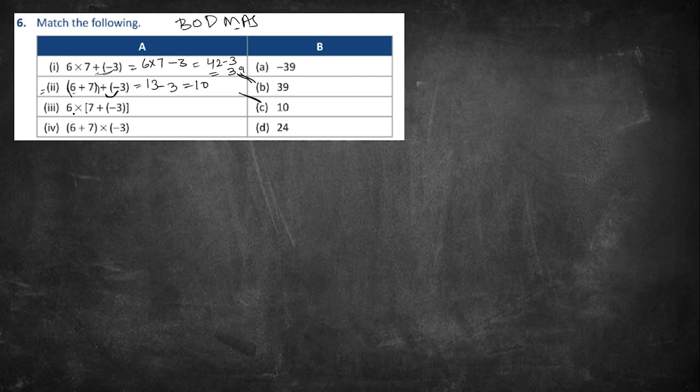Now here if you see, this one is the bracket. Before that we can see this one bracket. So it will be 6 multiplied by (7 plus minus 3). Now 3 has plus and minus both signs and these are different, so negative. So 7 minus 3 is what? 4. So 6 fours are 24. So the answer will be 24. Now this one is left, the last one. So the answer will be minus 39. Okay, that is the first column.